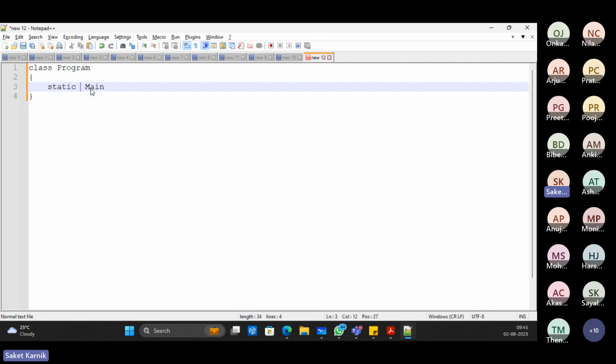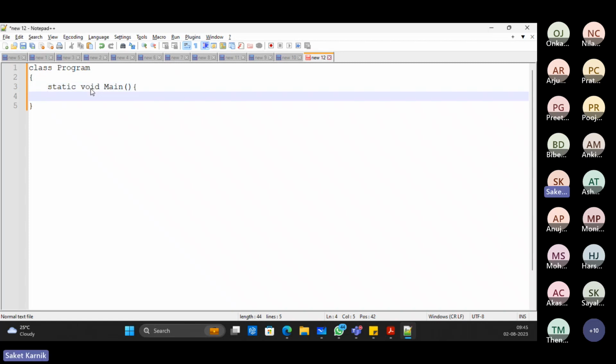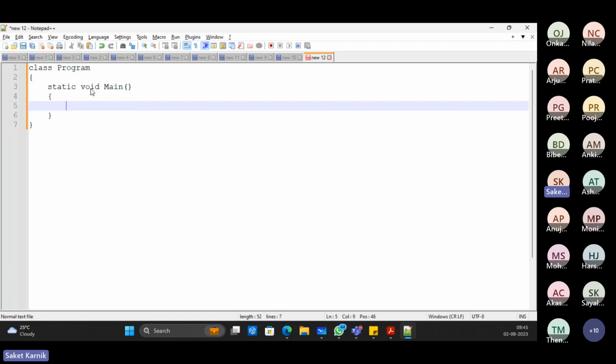Otherwise, if it is going to be a standalone program, even if you say there is a return type int, it is of no use because no one is going to capture it and no one is going to work upon it. So we go with void. Void means nothing. Got my point? And here I complete the body of the main by associating curly braces, opening and closing.